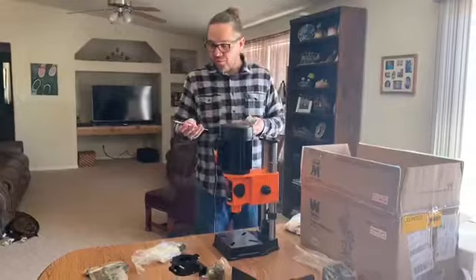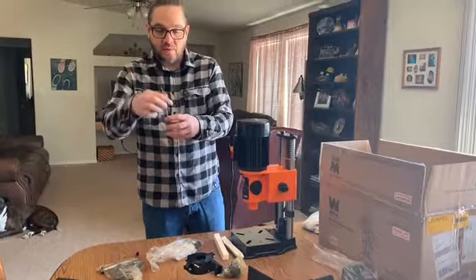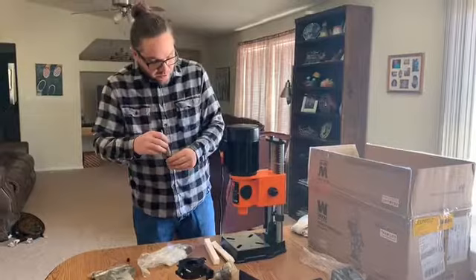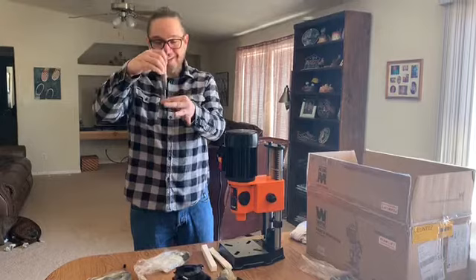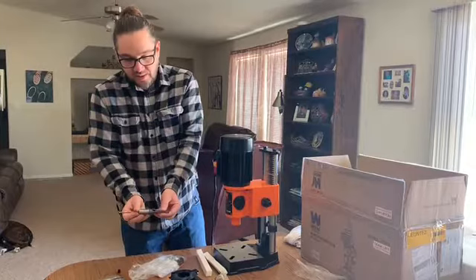The way these bits work — if you look at them, the drill bit part comes out and you've got this chisel that fits down in there. As this thing drills, the mortiser will hold the square part squared. The drill bit will ream out the wood and then the chisel will push a square hole. You can see there's room for the excess dust and stuff to leave through there.